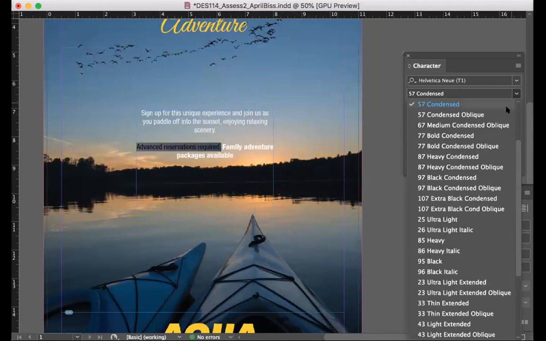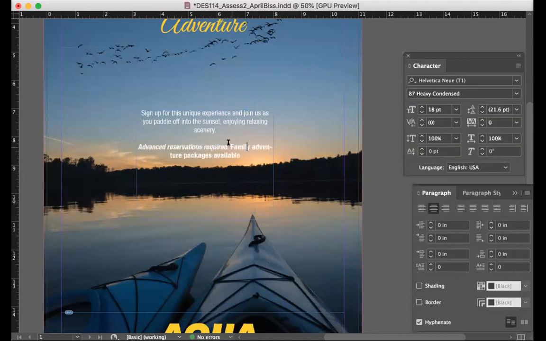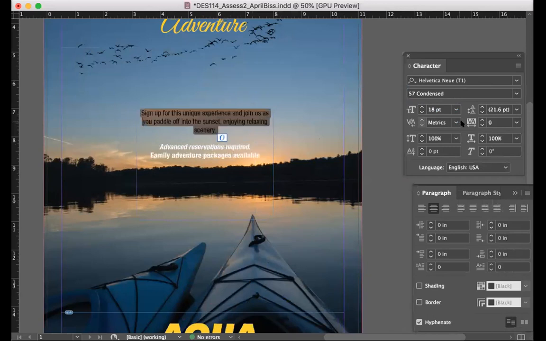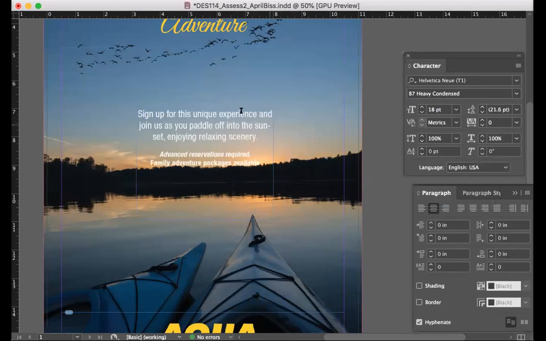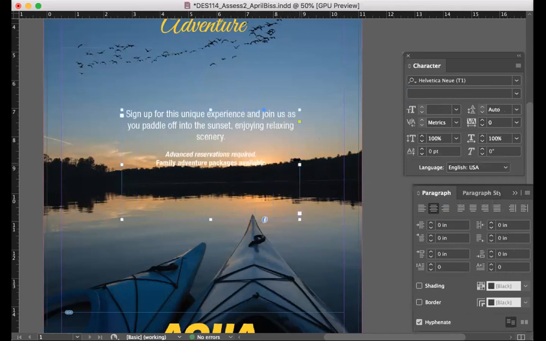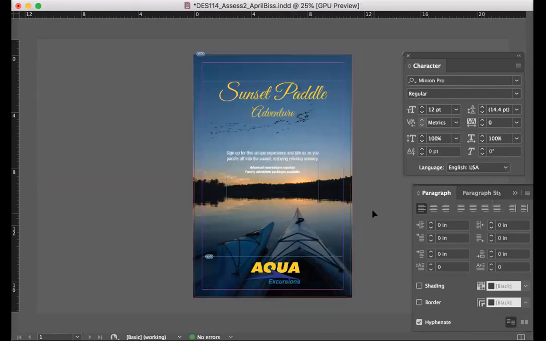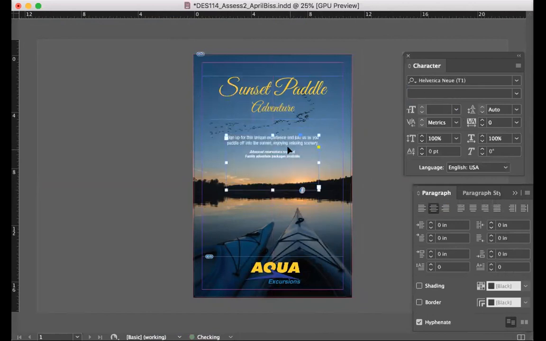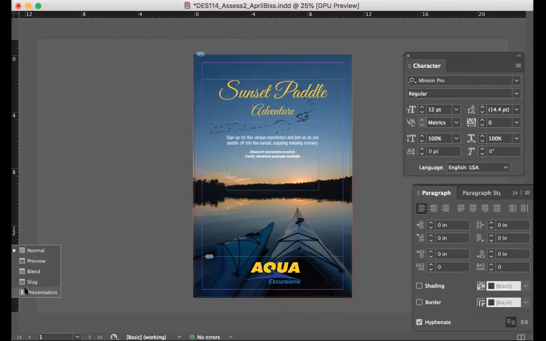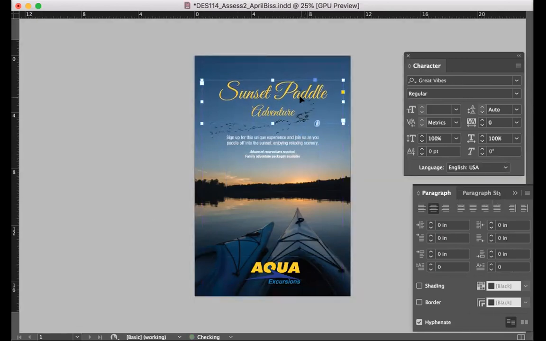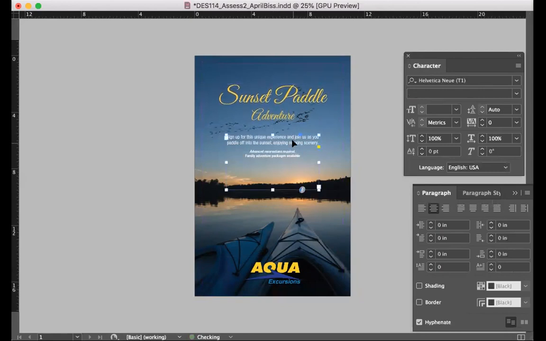And maybe this is bold italic. You might want to bump that down. You might even want to make this part a little bigger than this part. Point size. Kind of play around with the hierarchy there. There you go. And then just make sure you pay attention to your alignment. Maybe move this up a little bit. Have that read together a little bit more. See how this looks. So it's all about balance. You may want the headline to read more with this information. Have it set a little bit closer, but have some visual pause in between there.